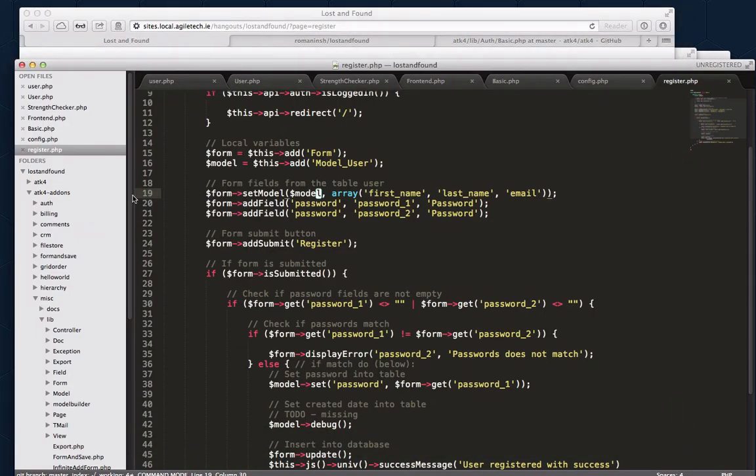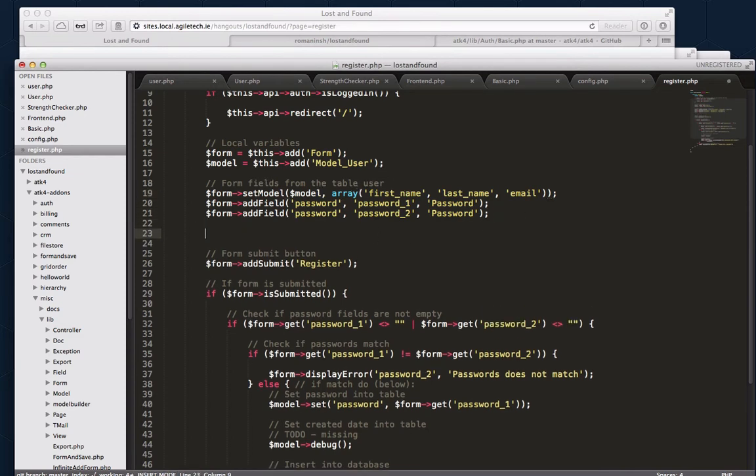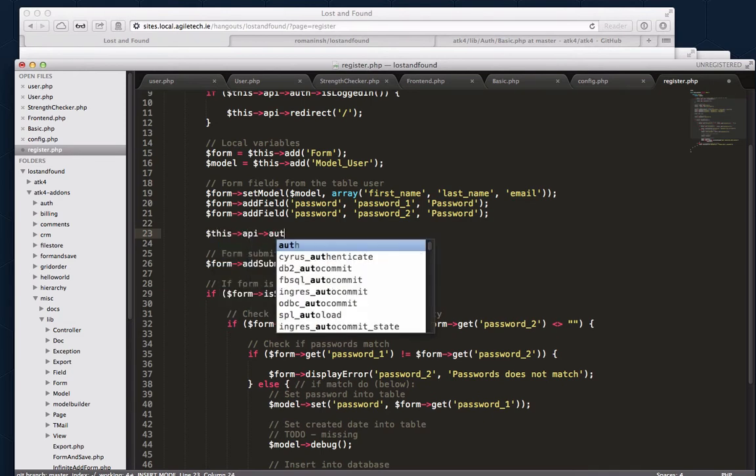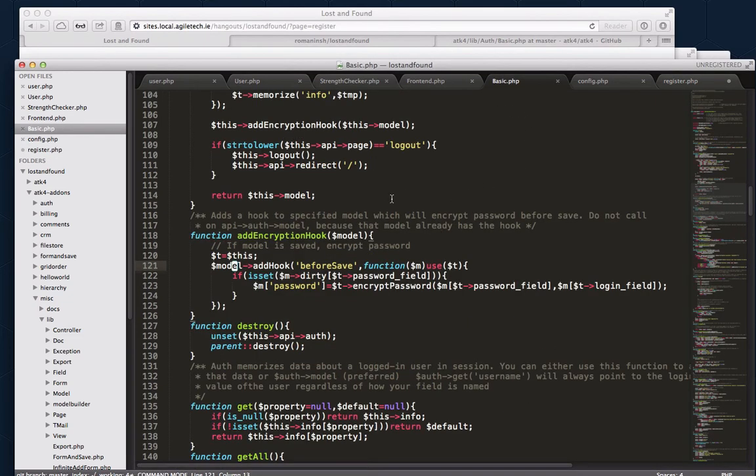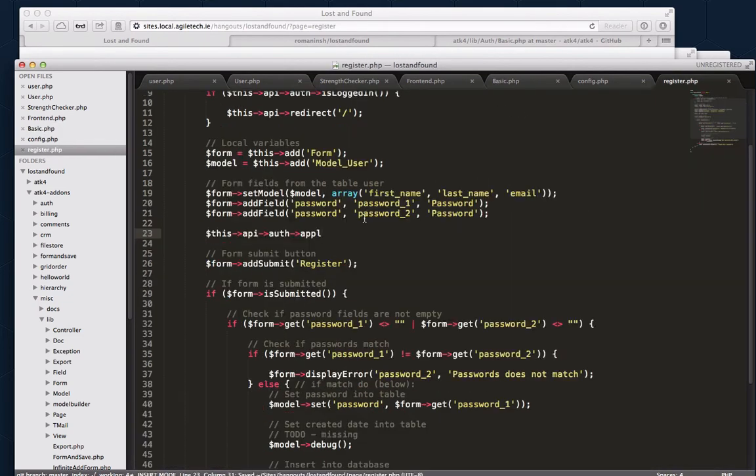Because the model we created manually here does not have this hook, which is added by the authentication method. So we need to apply this hook manually. And I believe we can do so by calling this. What was it? Apply hook or something? Add encryption hook.